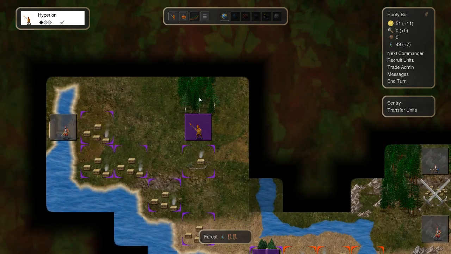So this is a forest. Now, on that, it shows an herb symbol and 2 boots. Now, the 2 boots mean that this is going to take 1 extra AP. So the normal plains have effectively 1 boot on them. So they take 1 AP to move on. The forest takes 2.